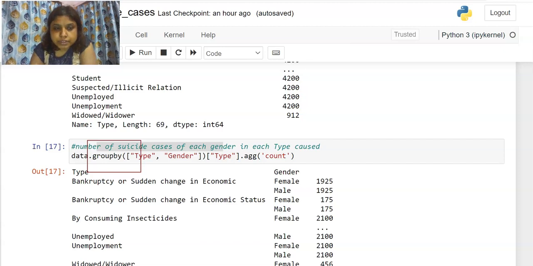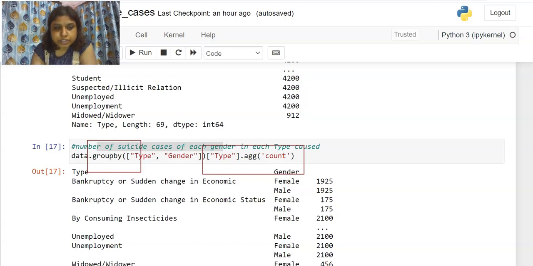After we have grouped this kind of column, you use a particular function and a particular parameter, so as to apply that parameter to a particular function.